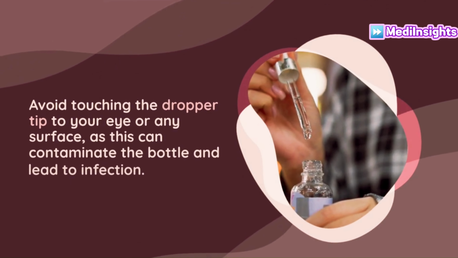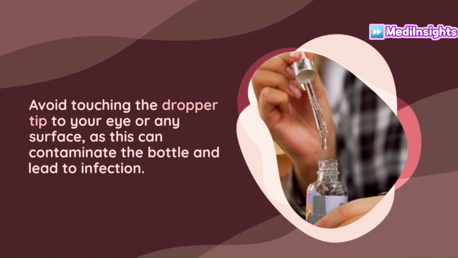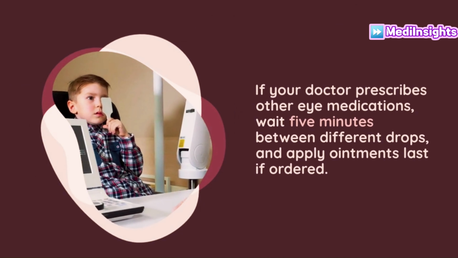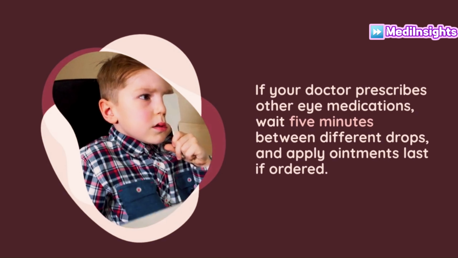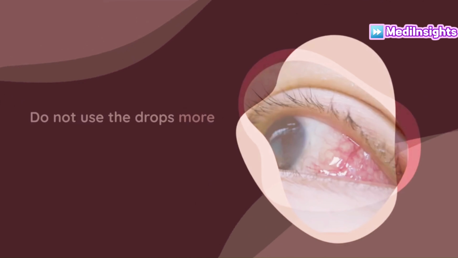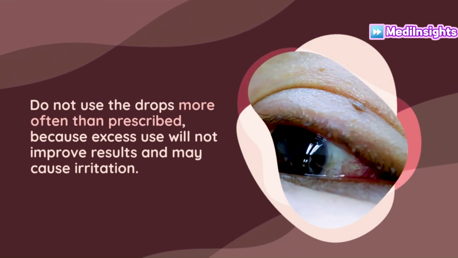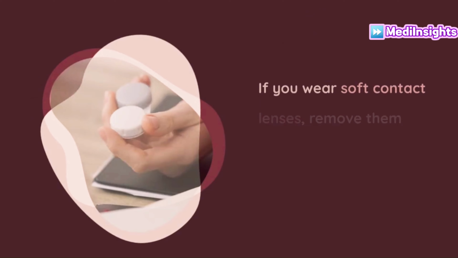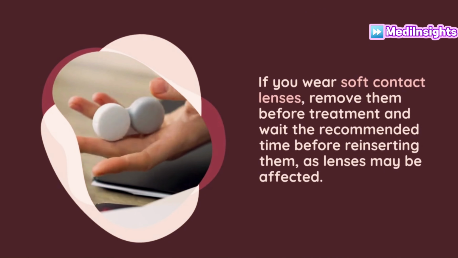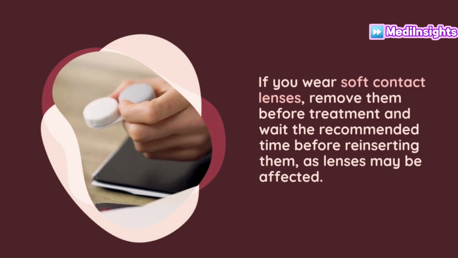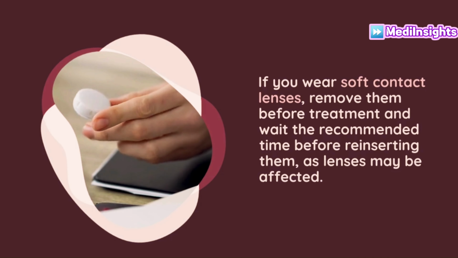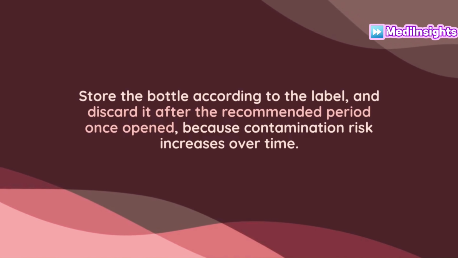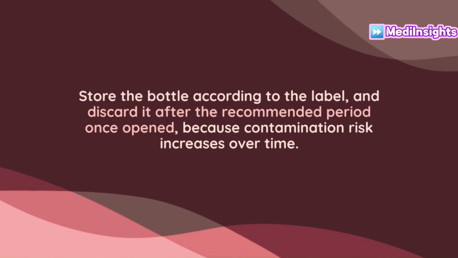Avoid touching the dropper tip to your eye or any surface, as this can contaminate the bottle and lead to infection. If your doctor prescribes other eye medications, wait 5 minutes between different drops and apply ointments last if ordered. Do not use the drops more often than prescribed, because excess use will not improve results and may cause irritation. If you wear soft contact lenses, remove them before treatment and wait the recommended time before reinserting them, as lenses may be affected. Store the bottle according to the label and discard it after the recommended period once opened, because contamination risk increases over time.